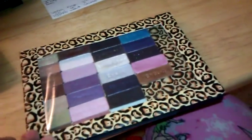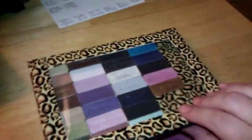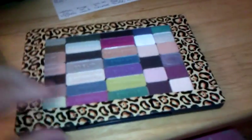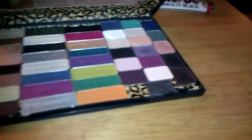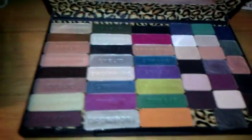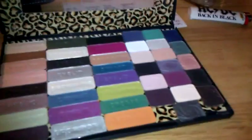Okay, so what I want to talk to you guys about before I go is in this palette. I know I did a video not too long ago, probably just a couple weeks ago, really. It was a dupe video on, see, these things are, with one hand, not easy to open, on a Wet n Wild shadow that I had found in one of the limited edition palettes. Well, whoa, sorry guys, I'm trying to keep this open here.